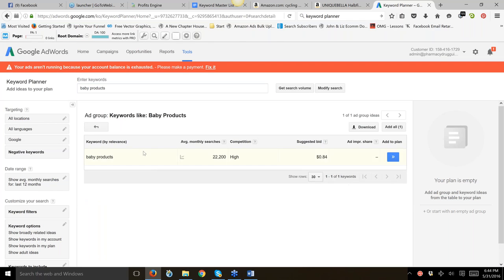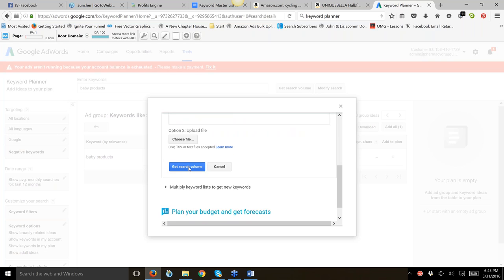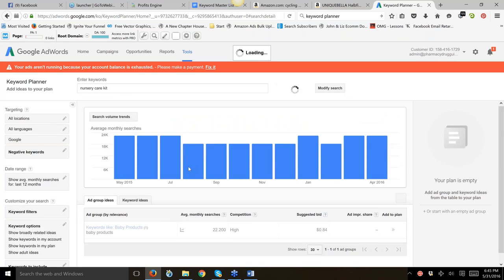So you've got keyword ideas. In here, for modify search, let's say baby. I was looking at nursery care kit, and let's see what shows up. I think we want to select the top one, Susan, because we're looking for phrases and ideas at that point.